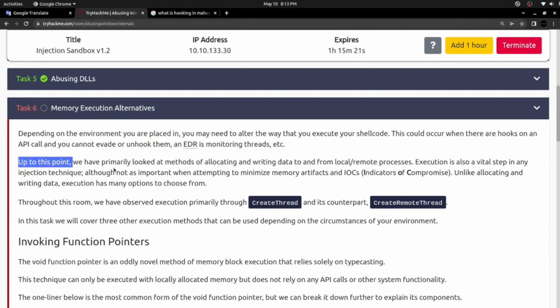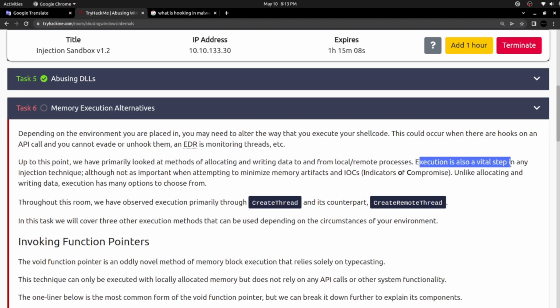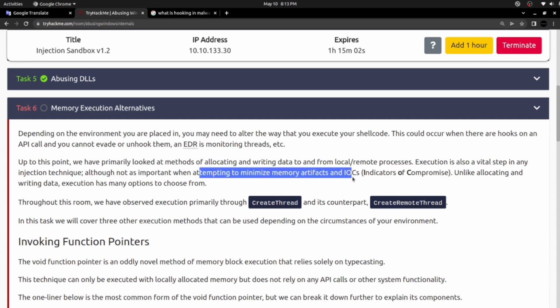Up to this point, we have primarily looked at methods of allocating and writing data, which we have already witnessed in previous parts of Abusing Windows Internals. Execution is also a vital step in any injection technique, although not as important when attempting to minimize memory artifacts and IOCs.